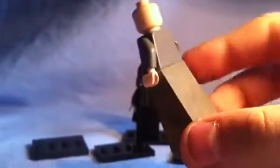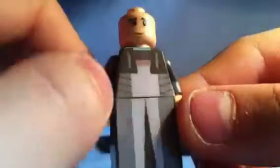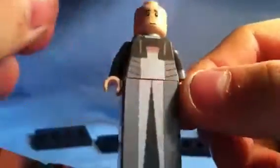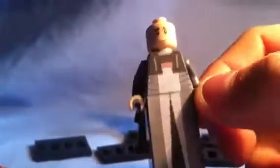Next we have, I have to remind myself of his name, San Hill, the chairman of the banking clan. He's a tall figure. I've given him the taller skirt piece, as you can see, compared to Gunray. It's taller. These are printed decals, which have come quite well, but they don't match up. I need to re-stick them. That's how he looks in episode 2 and 3.